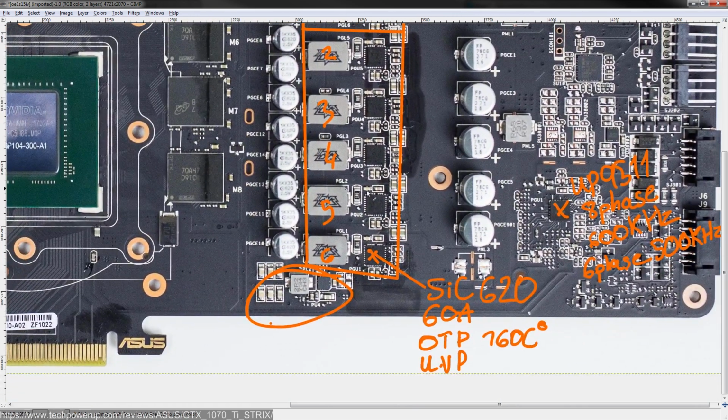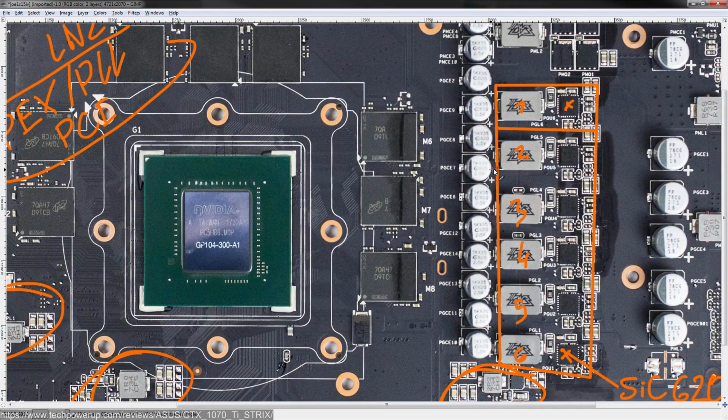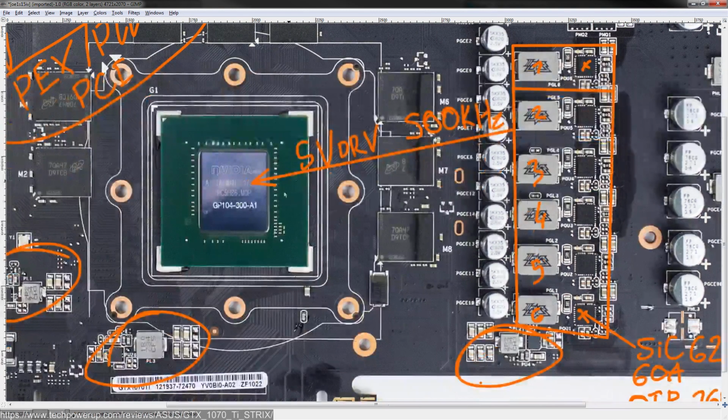Now, in terms of actual efficiency figures, these are nice 60 amp power stages. So when it comes to pushing current into the GPU core, you're going to be looking at 5 volts gate drive, because remember we do have that 5 volt VRM on this card, which is used for all the driving. I'm assuming 500 kilohertz, and under normal operating conditions, stock would be like 1.06 volts, and you'd be looking at around 150 amps for the GPU core. At which point this VRM will produce about 8 watts of heat.